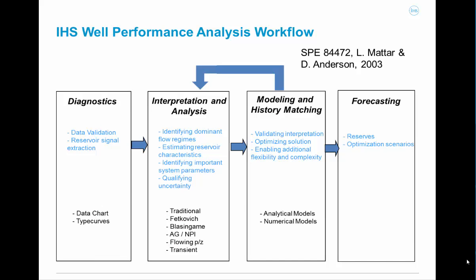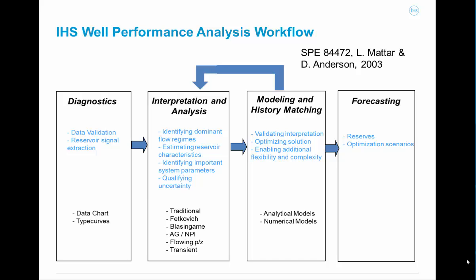Our recommended workflow for production analysis is based on the SPE paper written in-house in 2003, and the concepts put forward then are still vitally important today, and this is the workflow our engineers religiously follow. The first step is diagnostics, where we inspect the quality of the data. Then after we've done that, we qualitatively identify certain features of the data, say our type curves, which teaches us about the well and the reservoir.